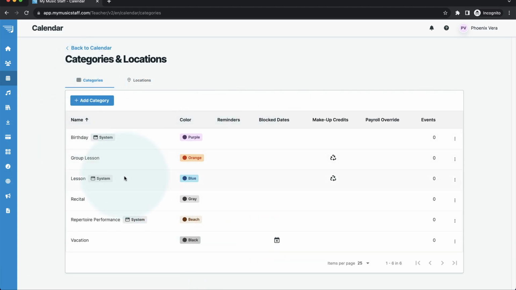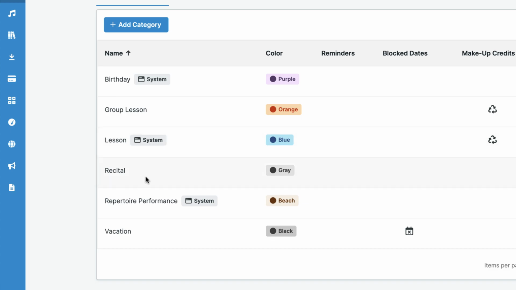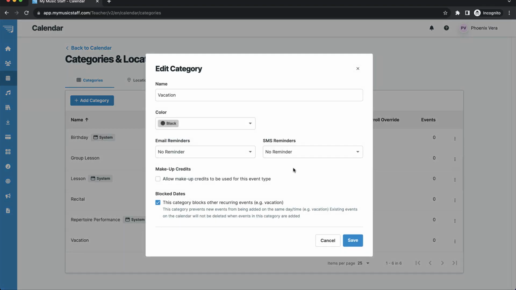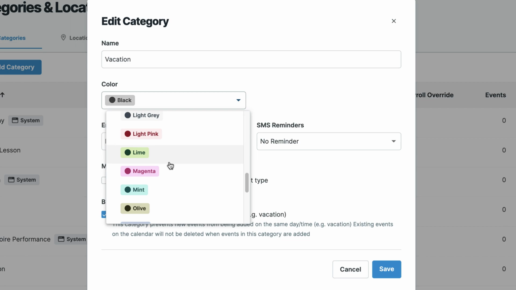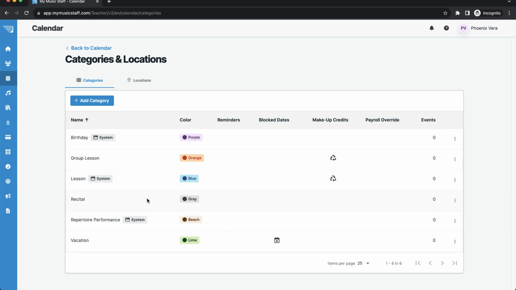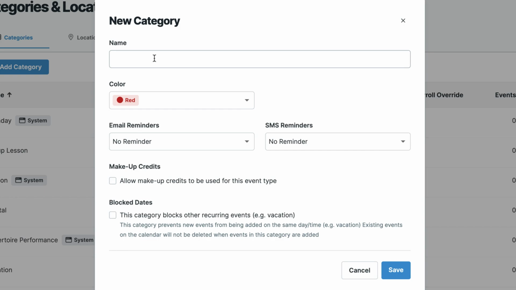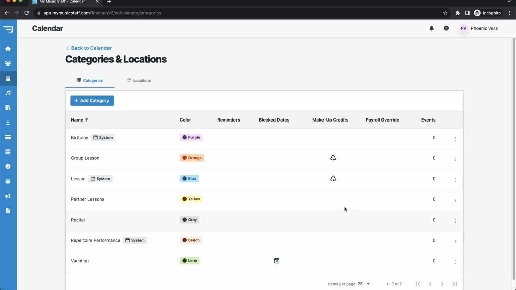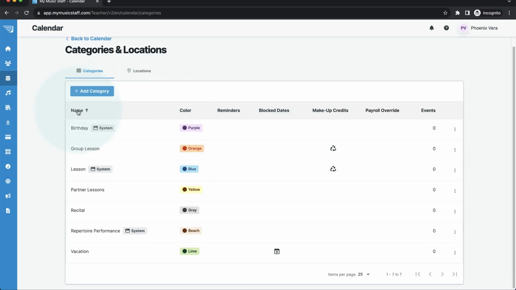You can see there are also different lesson categories, and you can customize what colors you want those to show up on the calendar. So right now our default lessons are blue, recital will show up in gray. And then if I were to schedule in a vacation, for some reason that's defaulting to black. That's not a very fun vacation color. Let's make that lime green. So you can really customize this as much as you want. Notice they have a default for group lesson and lesson. One other option I like to offer is partner lessons. And so I make that its own category with its own color. And if you have another setup that you teach besides like just lesson or group lesson, you can also add your own category. Okay, let's go back to the calendar.